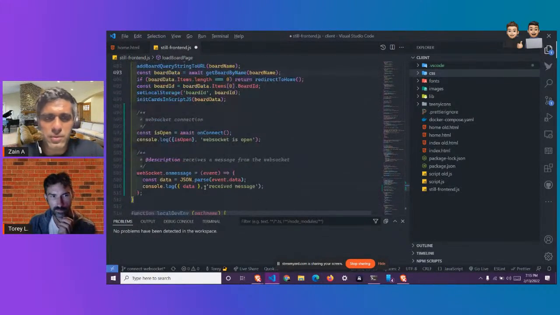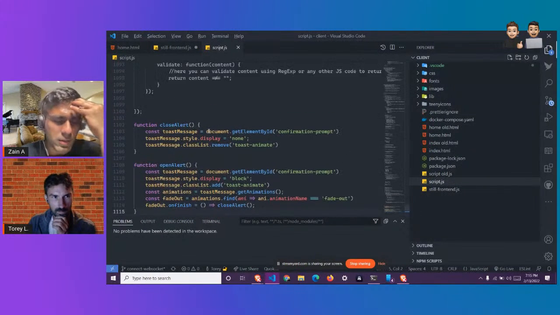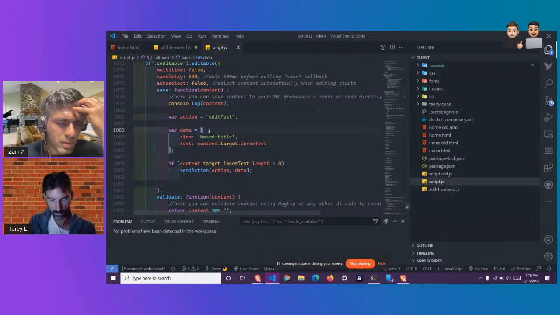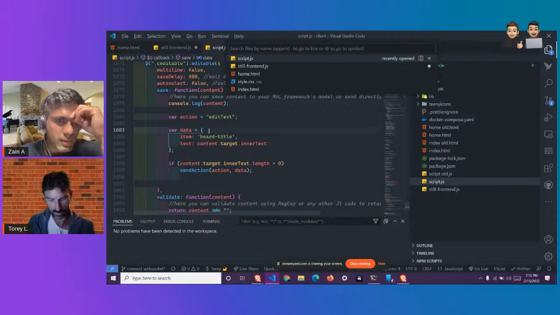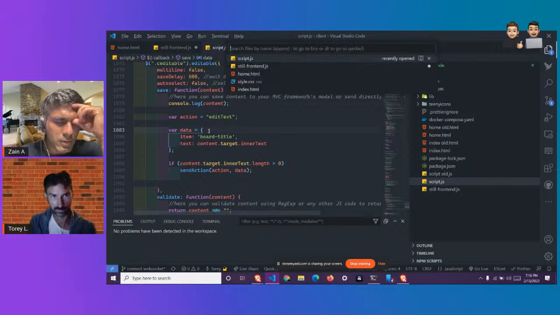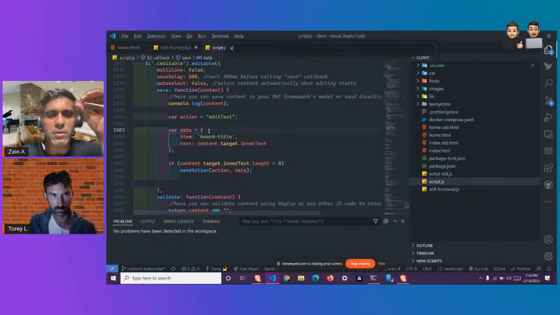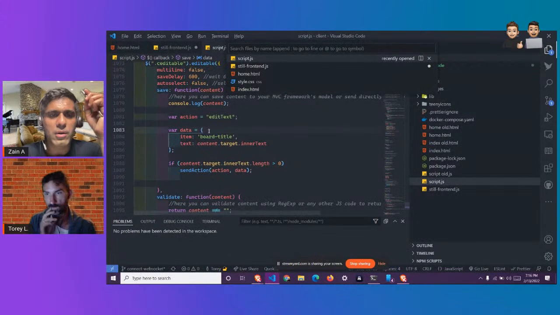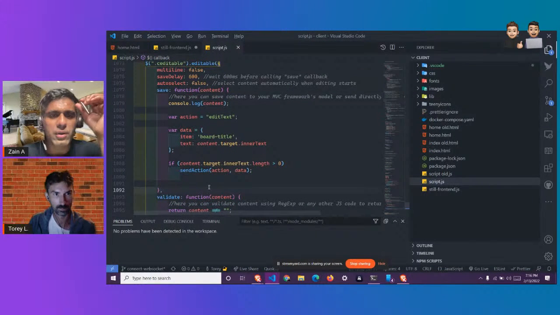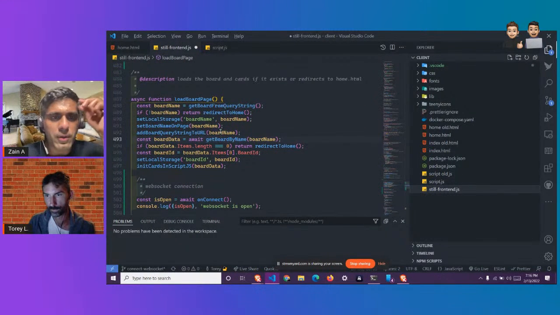This is still front end, isn't it? I think there's like an on edit. Nope. If you go to the front end script, I was looking in there. I think there's an edit.